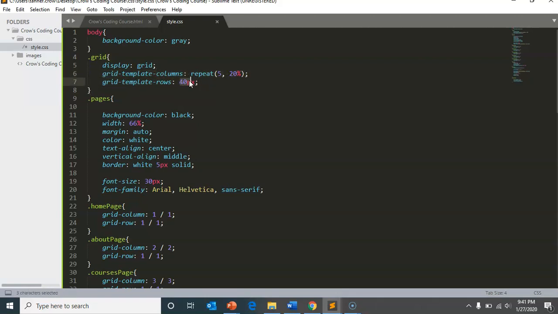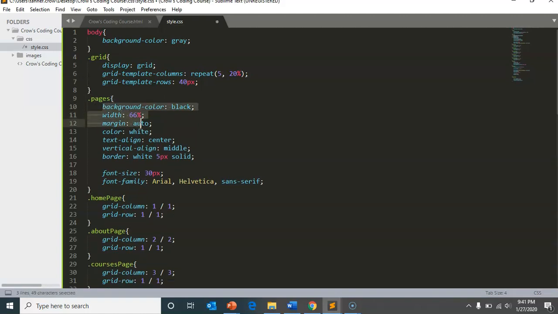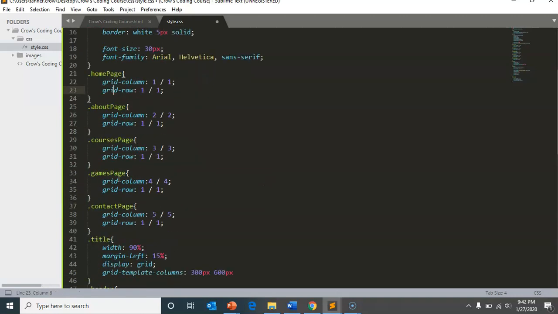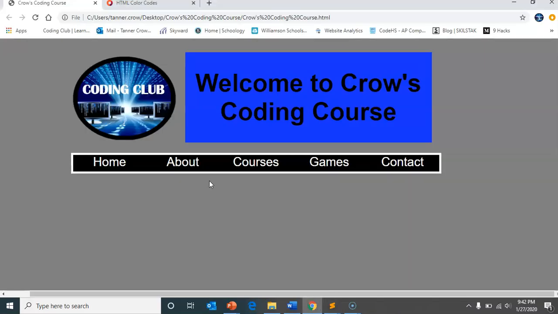Now we're going to change our rows a little bit so we can add in some more content. But we have our pages, which have all the specifics of the font style, the color, the background color, width, margins of each one of these specific pages. So home, about, courses, games, contact.